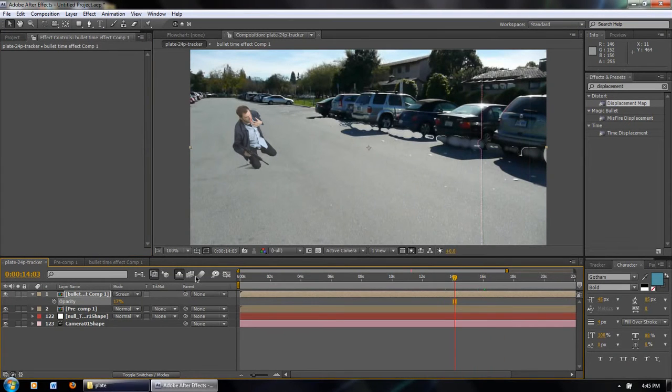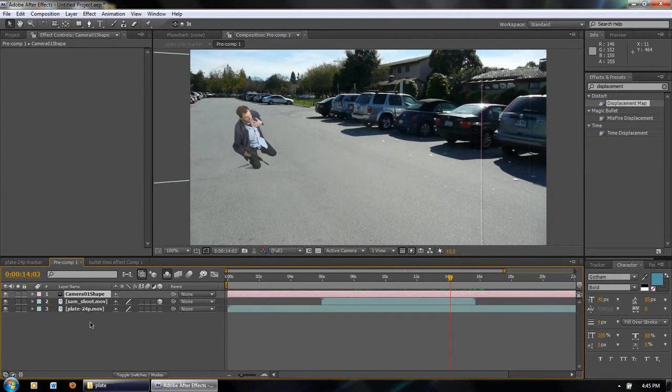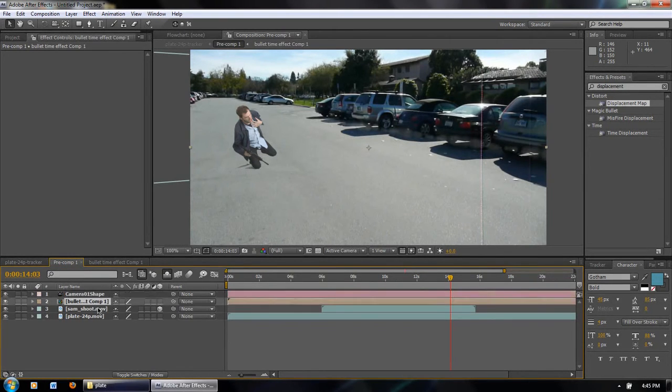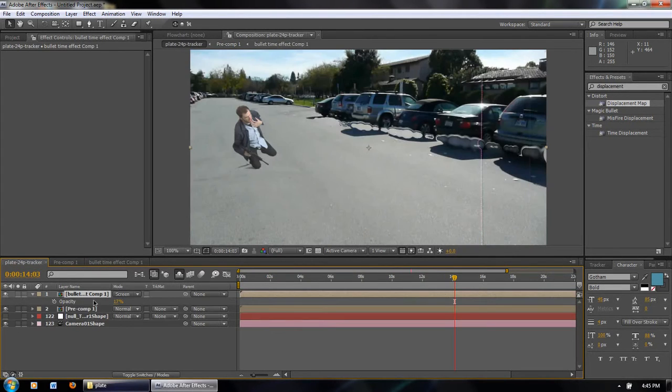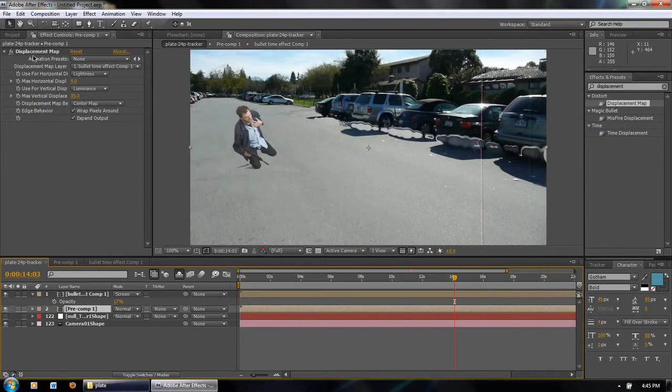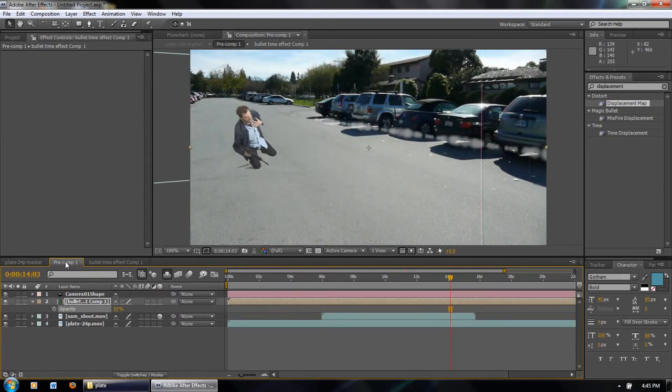One other effect I'd like to add is to put the bullet time pre-comp into the plate pre-comp like this, and maybe also turn up the opacity a little bit. And this way what happens is the displacement effect also applies to the bullet time trail, which originally was white, like this.